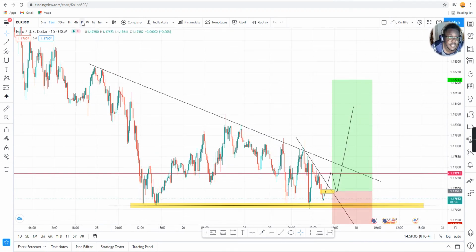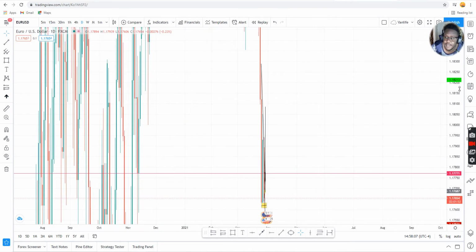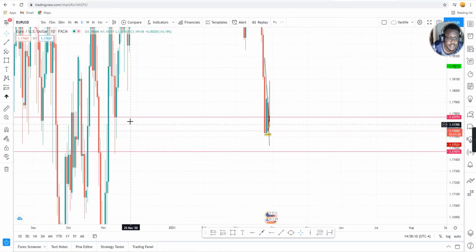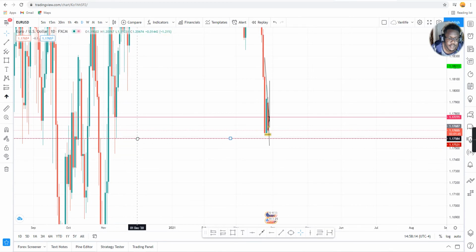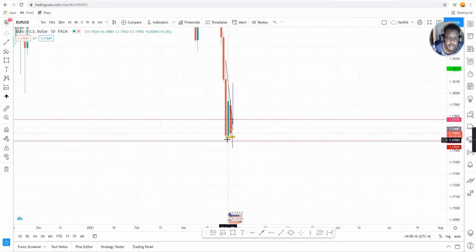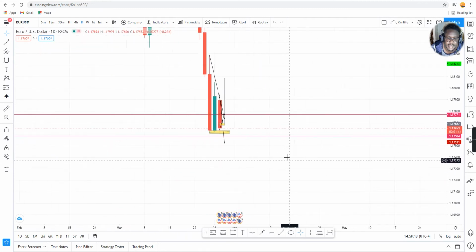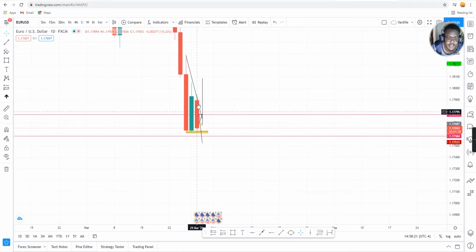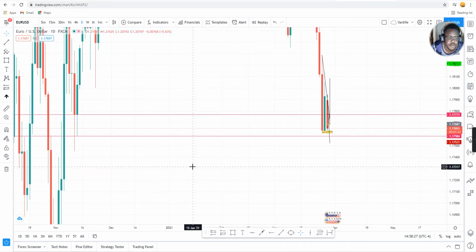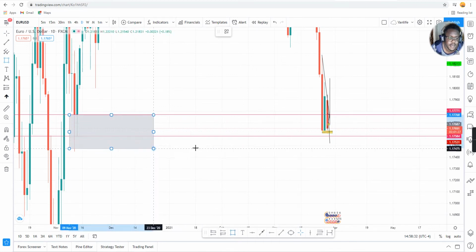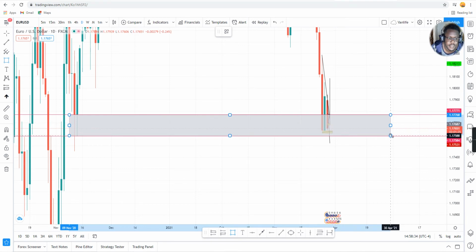Now, for EURUSD, what I am looking at, we came down and we tapped into this support right here. And also, we came down to this rejection area and price formed support here on the daily time frame. And as I can see, the current daily candle, we are now back at this support area. So pretty much price having difficulty breaking through this zone right now. And this entire area is a rejection zone based on what I'm looking at now.